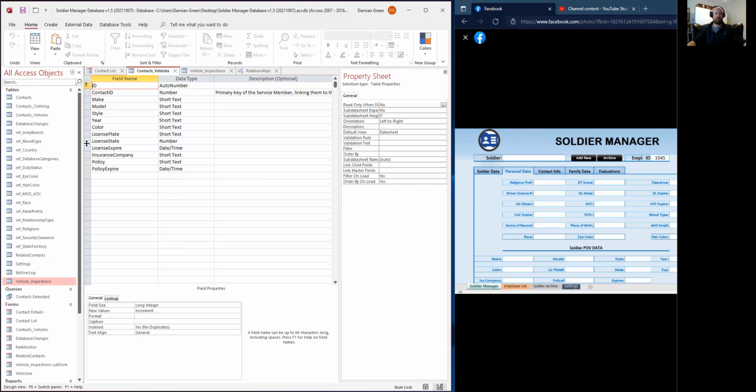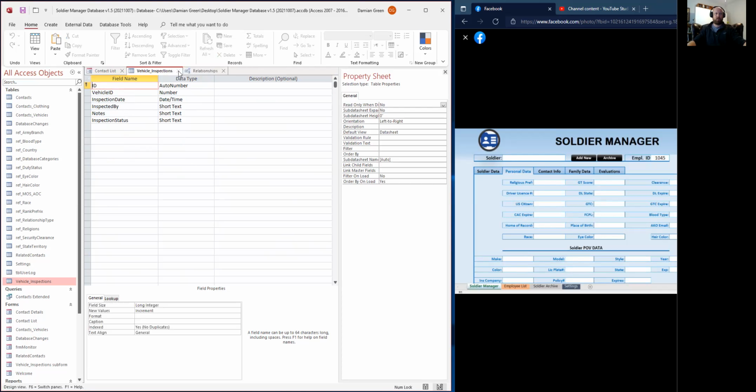Again, I leveraged the state lookup and just retitled it, and documented that information there. I went a little bit further and added in an ability to track vehicle inspections. So we could say this vehicle was inspected on this date by this individual and whether it passed or failed, and take notes within the system.